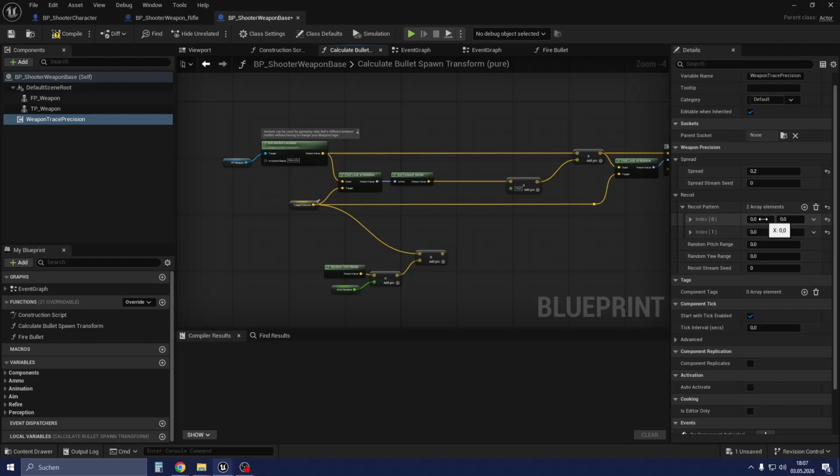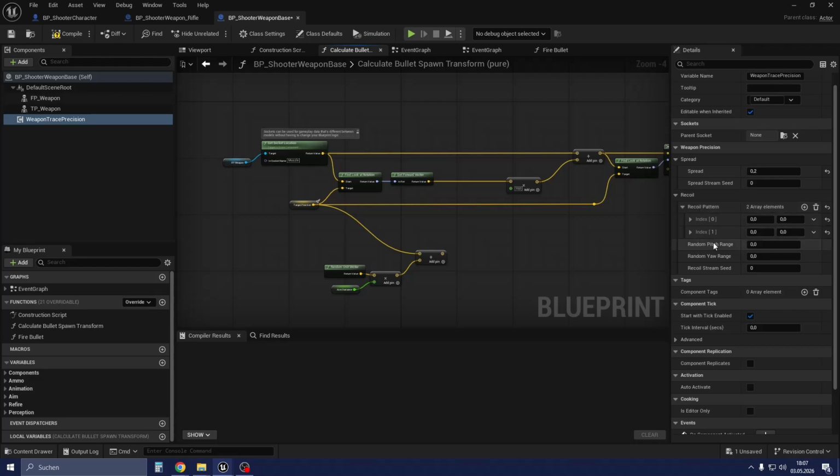So the second shot will go to the direction which the camera shifts. After all bullet indexes are completed, like if you only have 2 indexes for your recoil pattern, you can define a random pitch range and a random yaw range. Sometimes you have special playground levels or game modes where you can have infinite ammo or so. And there it is helpful to not only have the recoil pattern predefined, because you can't define a recoil pattern for around 200 shots or so.